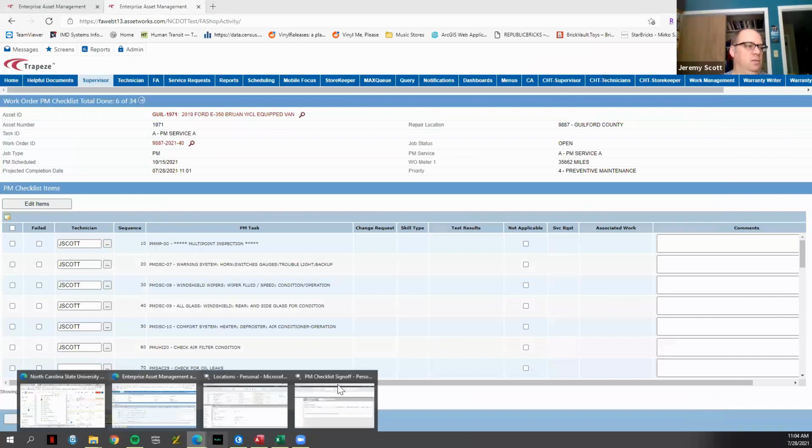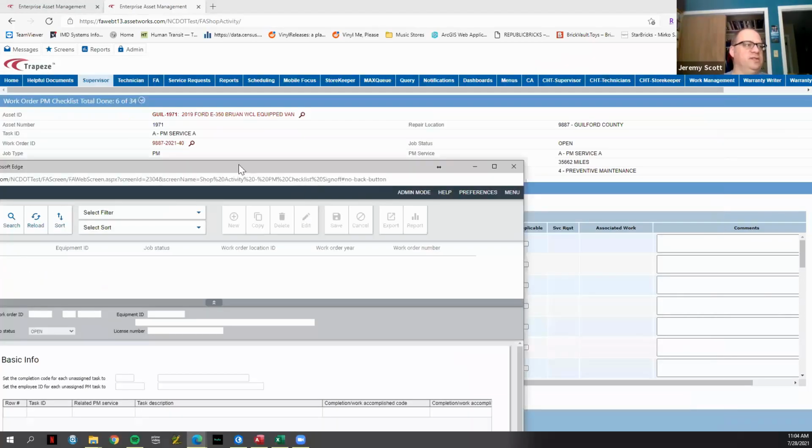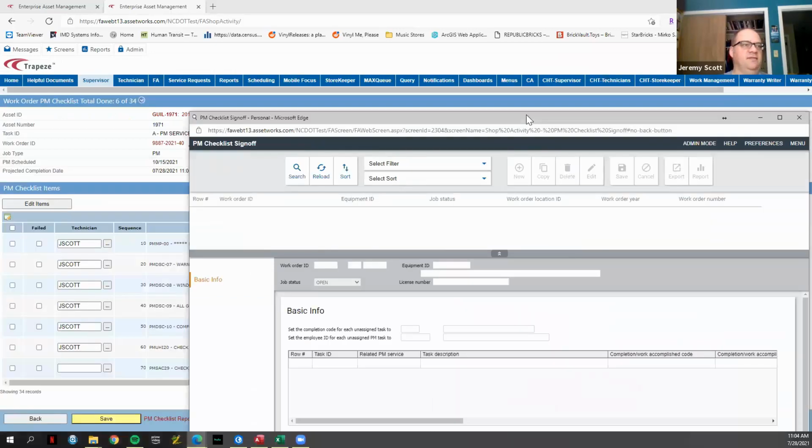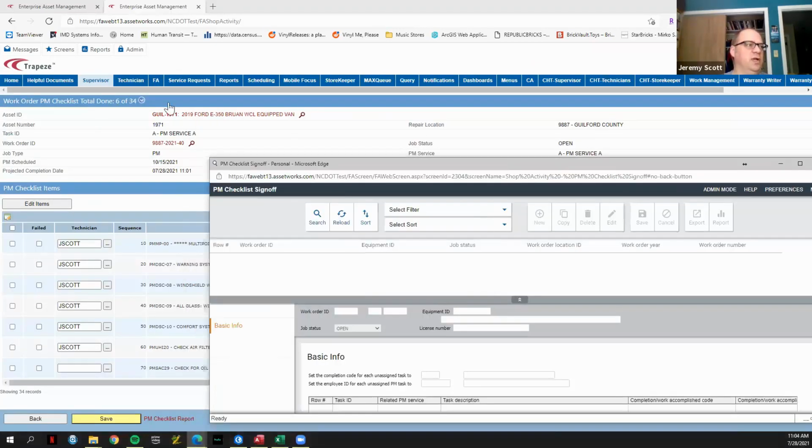And so once you get that window open, what I usually recommend is that you move or resize it if you need to, because we're going to need some information from this window here. And specifically, we're going to need this work order ID and these three numbers that make up your work order ID. Within this work order ID, the first one is your location ID.